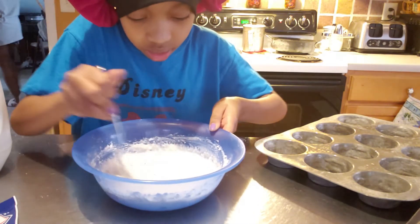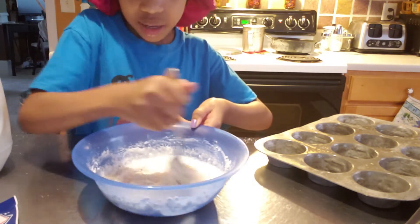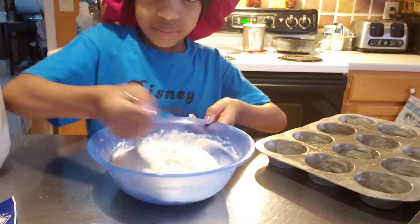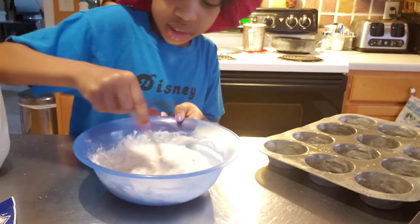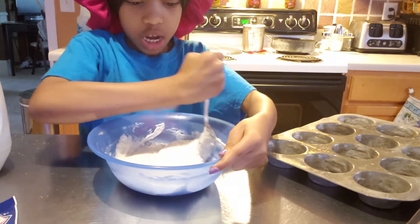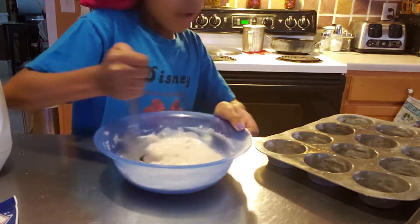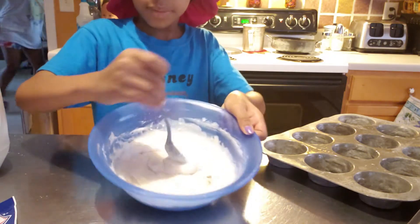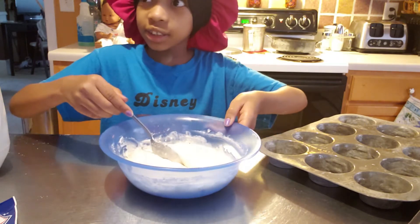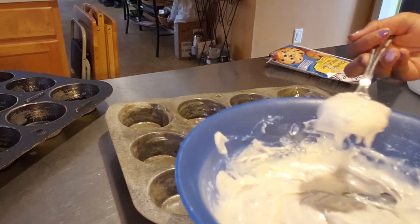So I'm just mixing it up until it gets all smooth — smooth is what we need. It's so bright, can't really see it in the camera but I'm continuing in real life. I think it's about ready, almost. I'm moving it everywhere, just trying to get it right. I don't want clumps in here. That looks smooth enough — it's smooth! I'll put it in now, just going to mix it a little bit more and then I'm going to put it in. It does smell like cheesecake — that's why I said it's cheesecake.